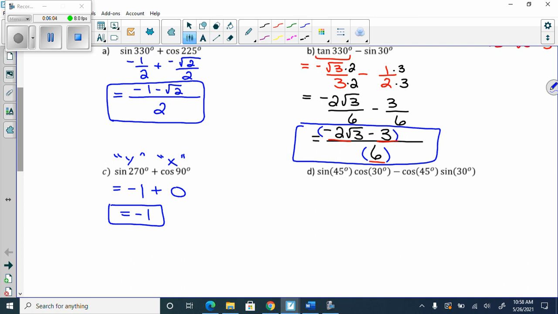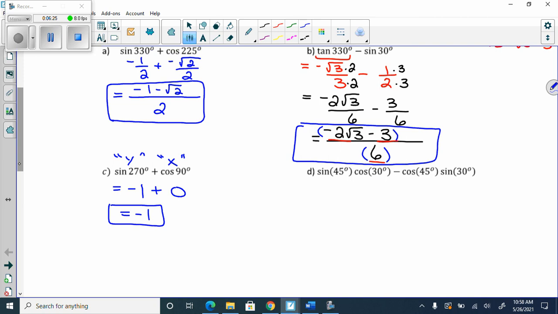The next one is setting you up for a formula in 30-1. You don't know what this formula is. I'm just going to show you that it exists. So this is the sine A cos B minus cos A sine B. It's in sum and difference formulas that you're going to have in 30-1. This is literally just the actual answer. You don't need to know that part, but know that when we're doing this, this is math we're going to have to do in 30-1.